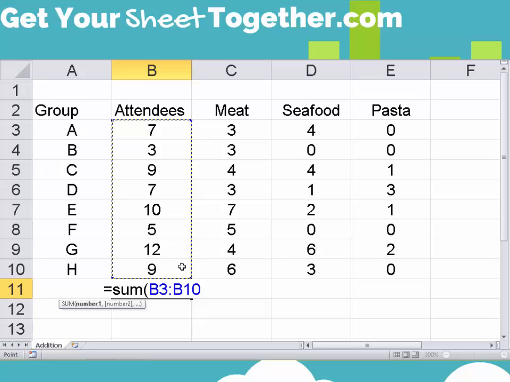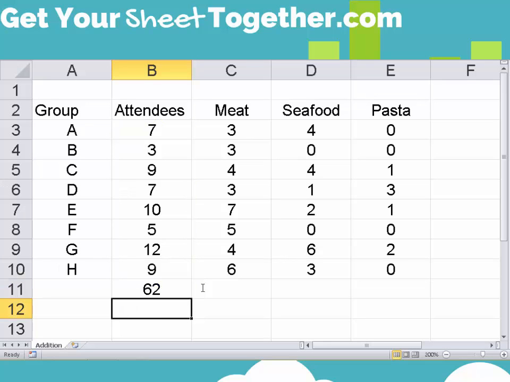And as you'll see, Microsoft Excel here is going to automatically add in this first cell from where we came from, a colon, and then the final cell for our selection. And then all we have to do is add a close parenthesis and hit enter, and we'll get that same 62.